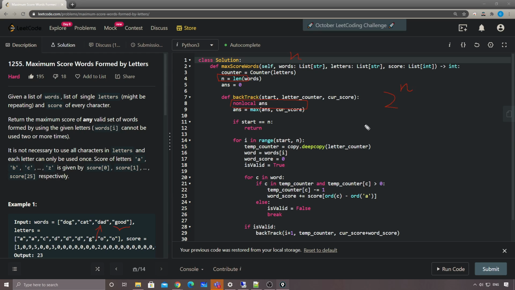No, the combination is this: n times n minus 1 divided by 2. That's the combination, right? The total combinations of this length of n words. Am I right? Okay, let's see.